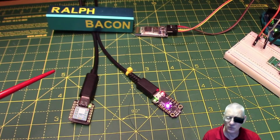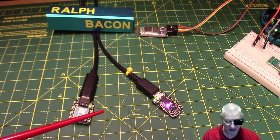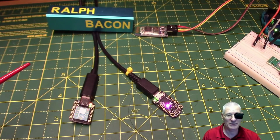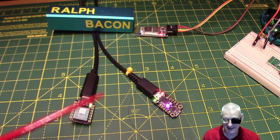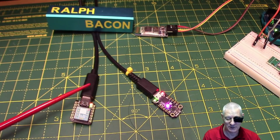I don't know why. I think it's just because the world's moving over to the C type. And I must admit, it is a delight to be able to plug that in without worrying about which way it goes. Because Sod's law is you always turn the USB micro or mini the wrong way around. It's just one of those things. So not having to turn it round is a delight. But you do need a special cable.